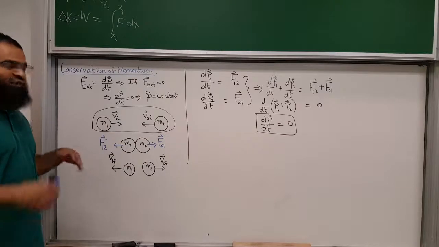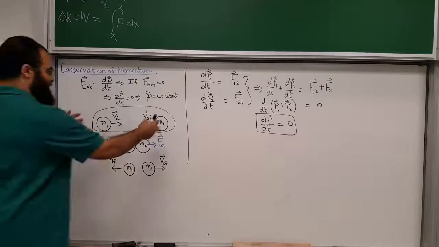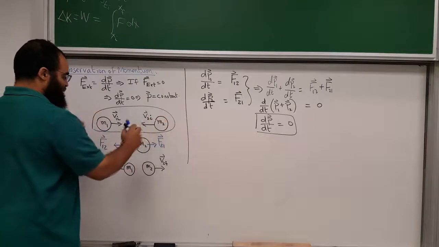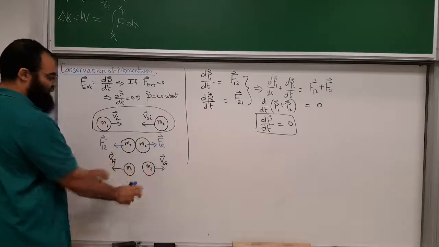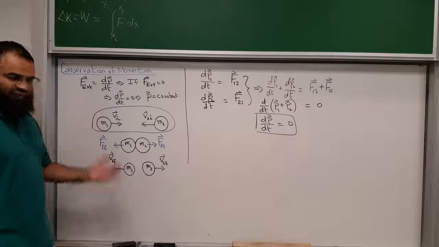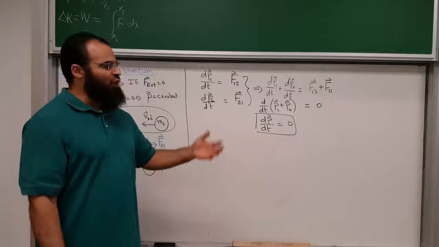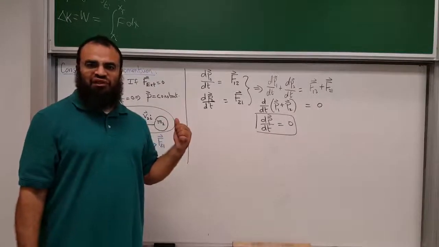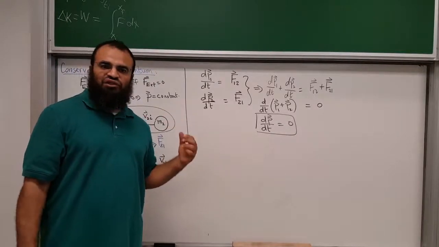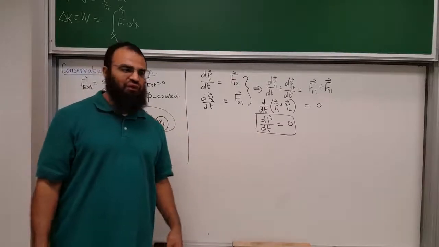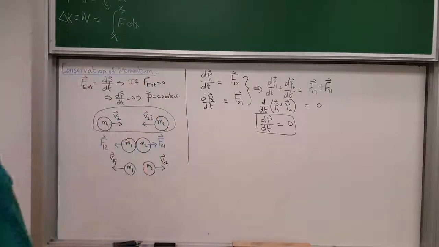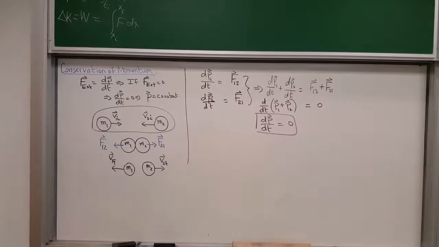They do change, but the change happens so that when you add the total momentum of the two before and the total momentum of the two added together afterwards, that momentum in total will be constant. Meaning, sure, M1 might lose some momentum, and M2 might gain, but the loss of M1 will be the gain of M2, or vice versa. Okay, I'm going to pause this, and then we will do an example on conservation of momentum, and we will go on.